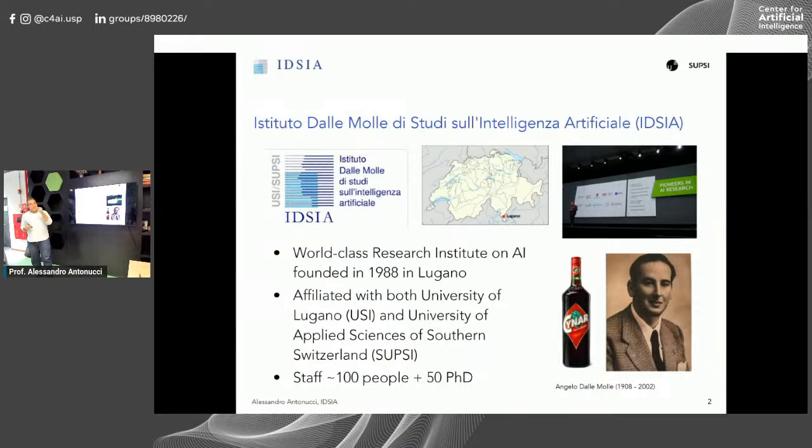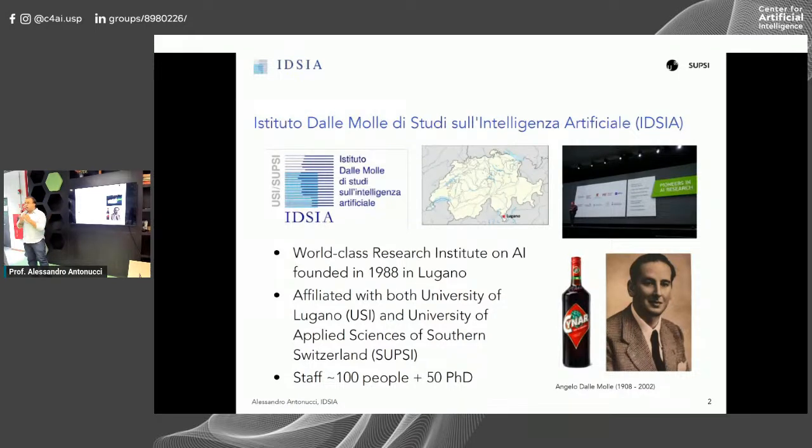It's called the Cynar. And the link with our institute is not that we drink that all the time, but the founder, let's say the person who created this institute more than 30 years ago, is this guy, Angelo Dalle Molle. Basically, he was for us like a philanthropist. He decided to invest some of the money he made out of this drink, it was big money actually, in a research institute. And at that time, more than 30 years ago, the idea was to promote artificial intelligence, to promote the quality of life. Our full name is Istituto Dalle Molle di Studi su Intelligenza Artificiale per la Qualità della Vita, the quality of life. So it's a really visionary idea of AI, especially at that time.